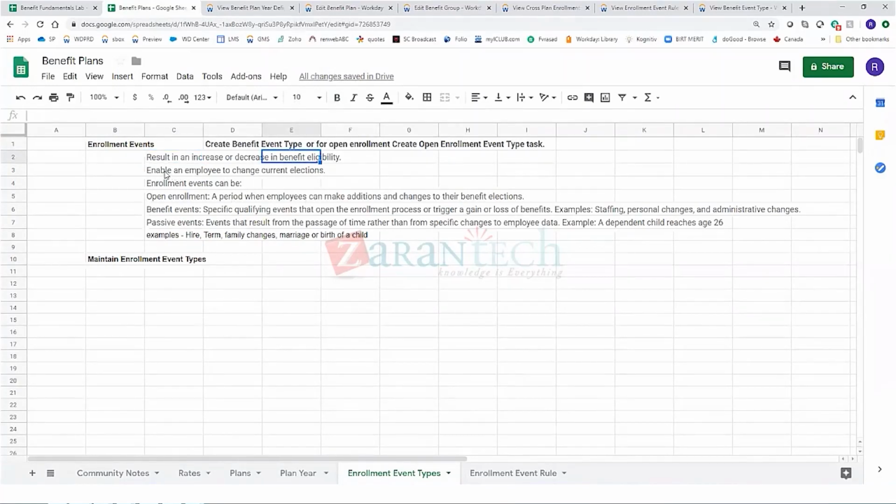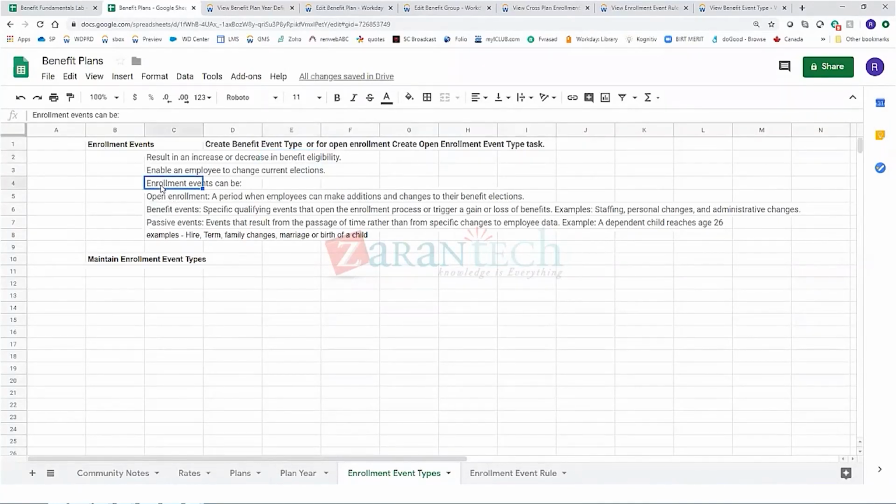It is also something that could enable an employee to change current elections, because in the US, you cannot just change your benefit elections willy-nilly. So there has to be some kind of qualifying event in order to change your benefits. Those qualifying events in Workday are called enrollment events.